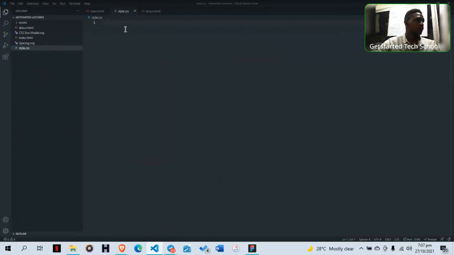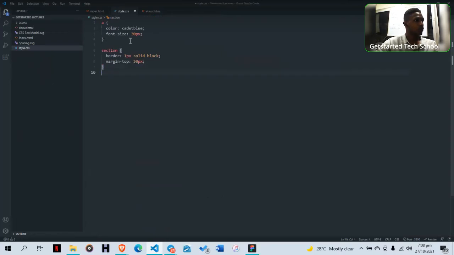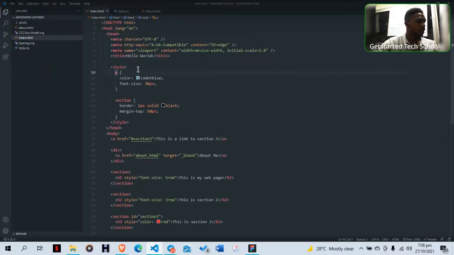Now this is a CSS file. All right, now how do I link this CSS file? Before I do that, let me copy the same thing here. Everything that I've written inside here, copy and paste. And I'm going to remove it from here.